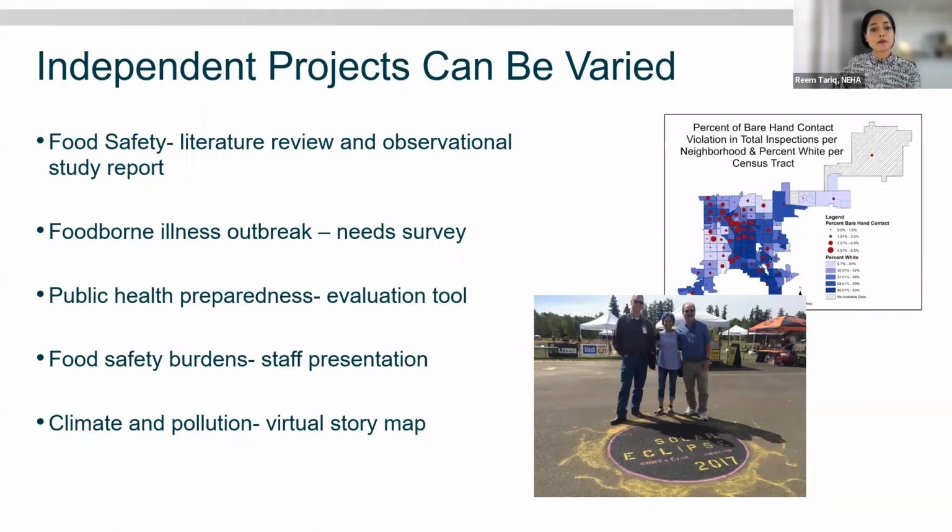Another example is our virtual intern from 2022. This person worked with the public health preparedness team within the South Carolina Department of Health and Environmental Control. His independent project was to create an evaluation for emergency medical needs shelters. He designed a strategic evaluation system for shelter sites with respect to both health equity and shelter operational factors. The goal of the project was to help public health officials decide which medical need shelters to activate when a disaster struck.